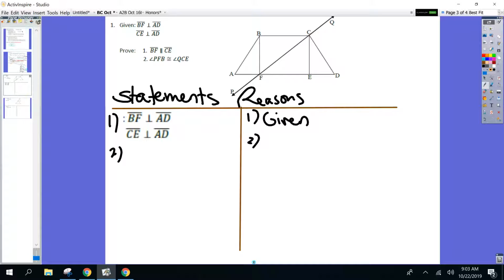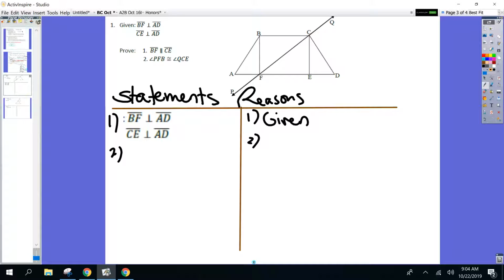All right, here we go, guys. This is a 2-part proof here. First one, I need to prove BF and CE are parallel. So I just mentioned while we were going over the test, you got to find those special types of angles if you can. There is another way we could do this step, prove parallel, if anybody sees it. All right, just based on those givens.